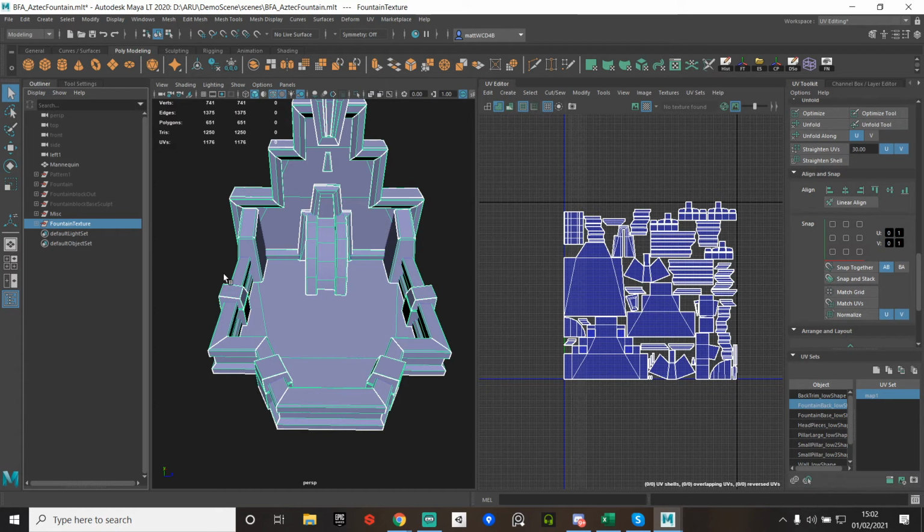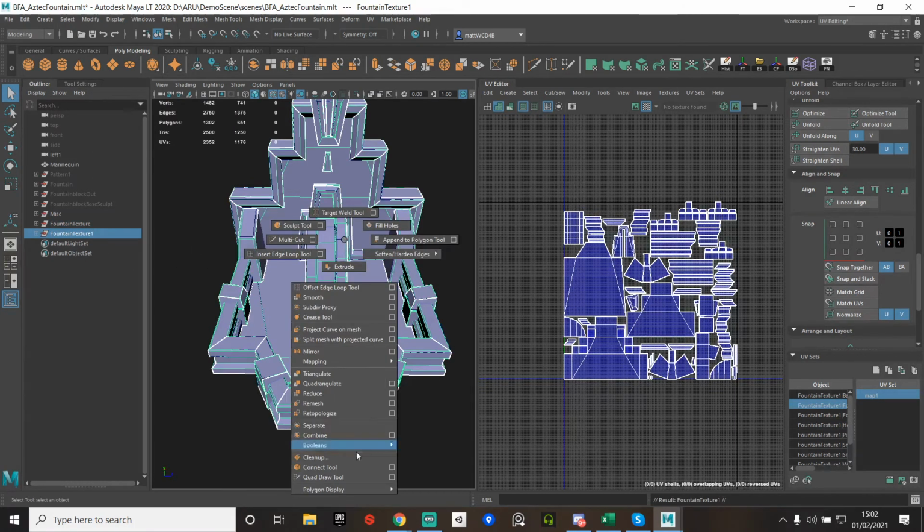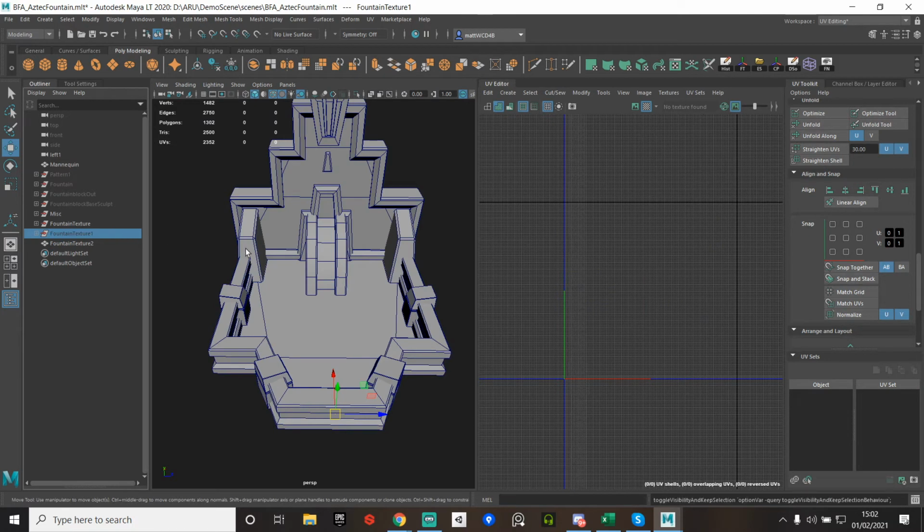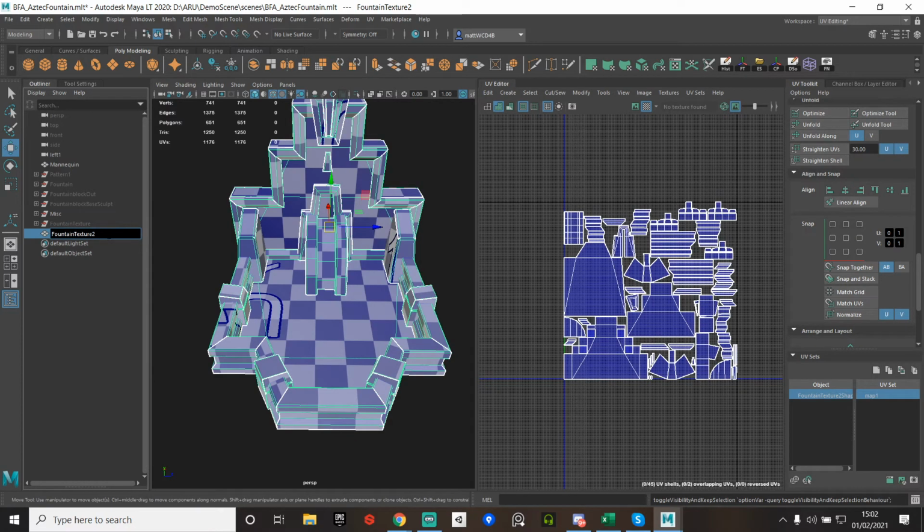So I'm going to duplicate it and combine it. I'm just going to delete the history, freeze the transformations, and send to the pivot. I'll hide this one, so I can get rid of that, and I'm going to make this fountain final.